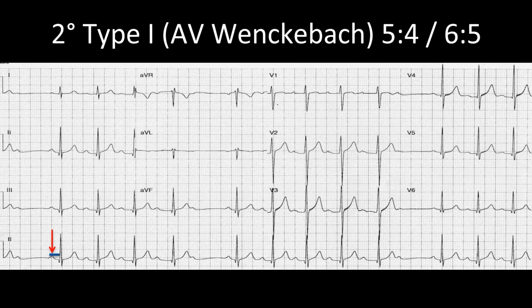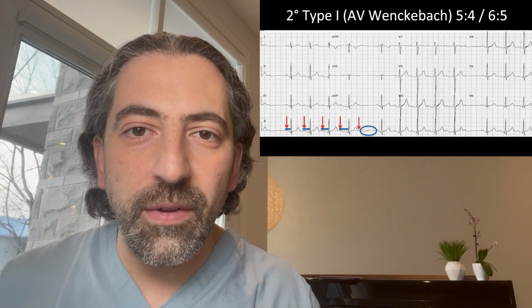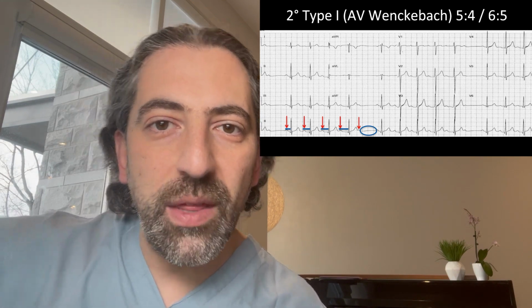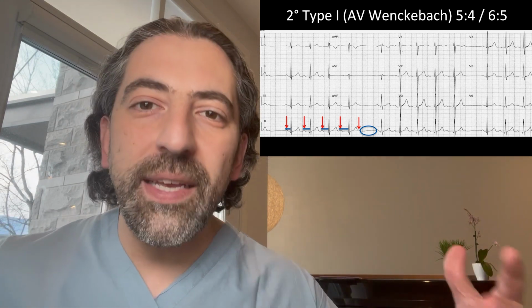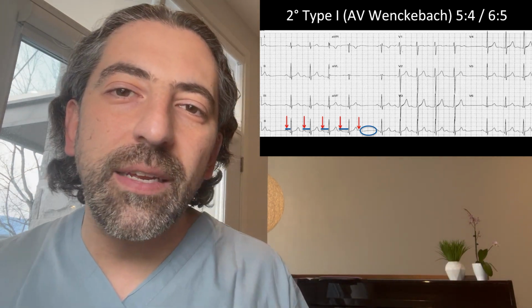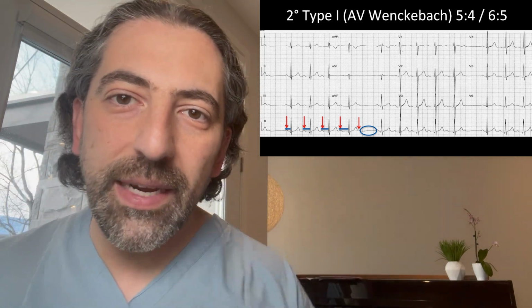Here you see a P wave with a short PR interval, followed by a P wave with a longer PR interval, another P wave with a longer PR interval, a fourth P wave with a longer PR interval, and finally a P wave that blocks and does not conduct. You can see that the PR interval is getting longer and longer before it finally blocks, and there's a P wave without a QRS. So there's more P's than QRS complexes. Some of them conduct, and so this is second degree AV block, and because the PR interval is getting longer and longer, it's type 1 second degree AV block.